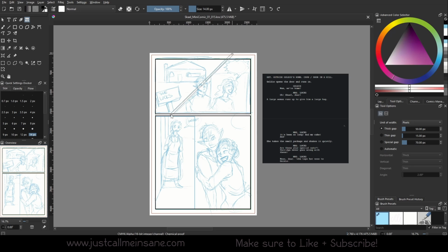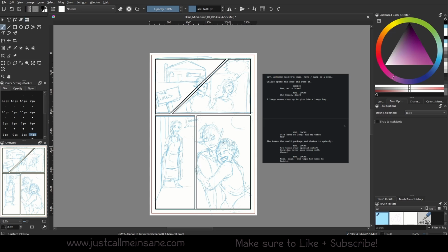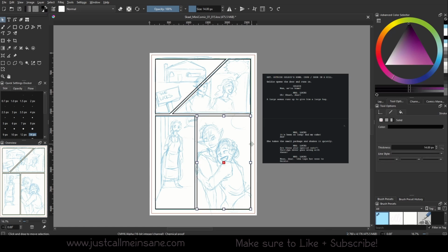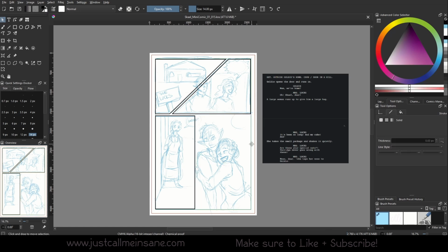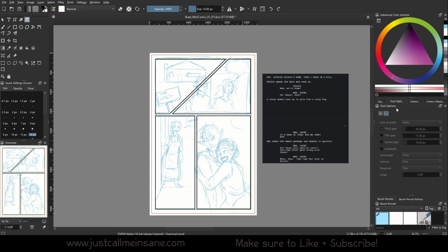If I do this again on the diagonal, there's three panels. And if I want to separate these, I have four panels, and if I wanted to, I could just go and delete this one. And now I have my panels. Now this option here merges any panels together. So if I wanted these two panels to be one panel, I click and I drag, and now they're merged. Do the same for these, and the same for these. And just keep merging. And now it's back to one big panel.